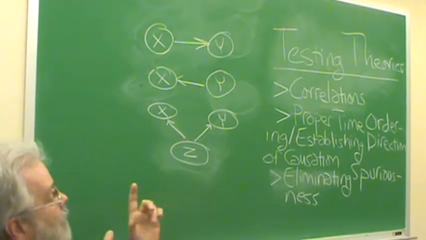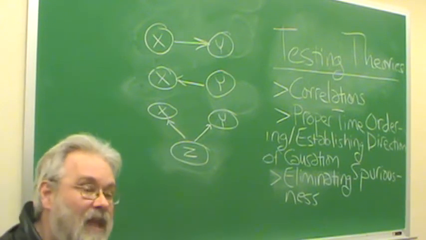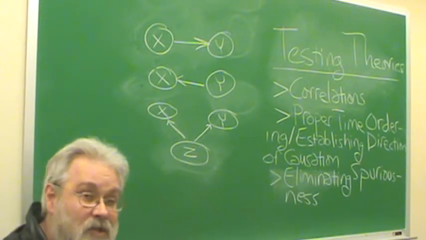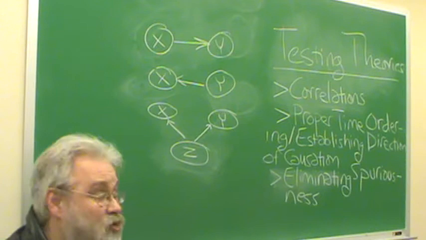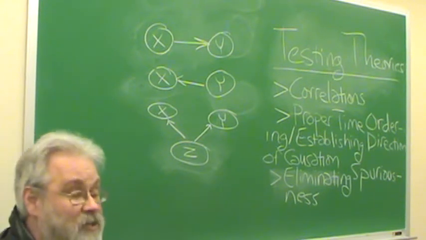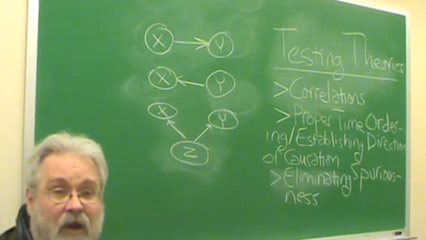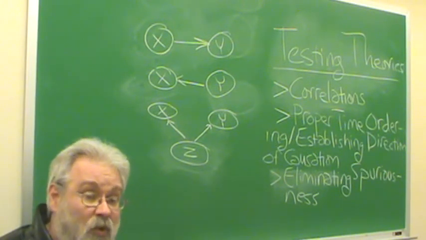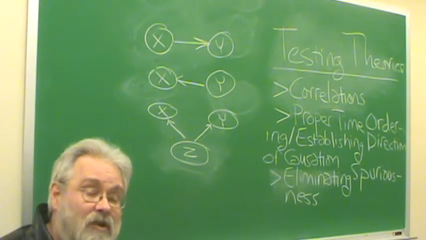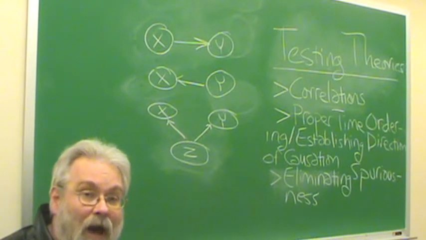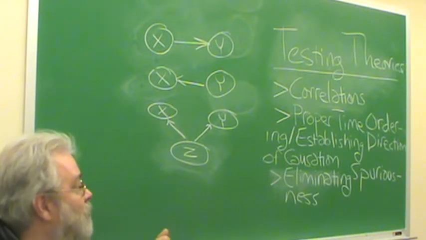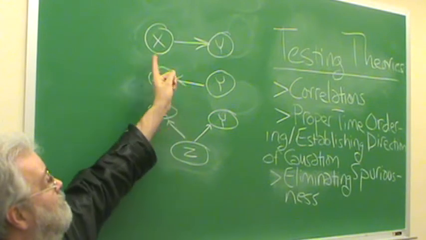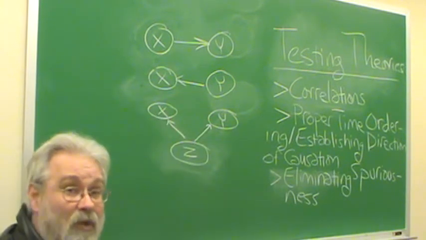Now, so far so good, but that leaves open a serious question that we really haven't addressed, and frankly a very tricky problem, the problem of spuriousness. What about the effect of third variables? Sometimes the problem of spuriousness, or false or illusionary relationships, is called the third variable problem. Third variables can sometimes influence the variables that we're studying. They can be correlated with them.